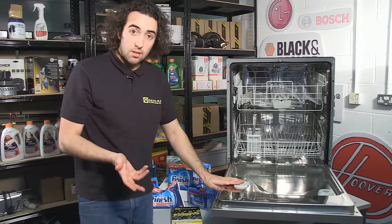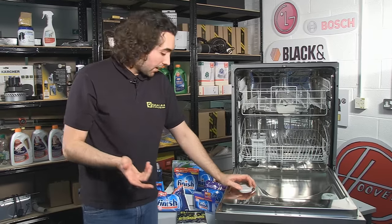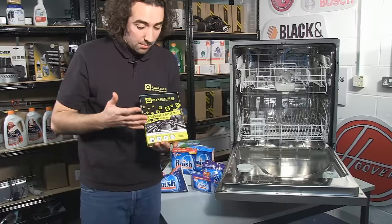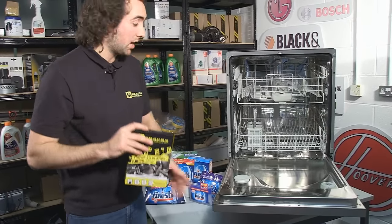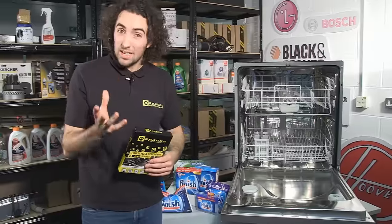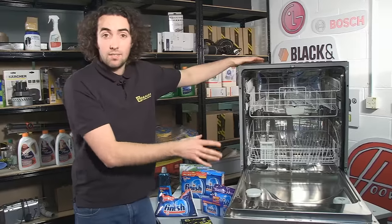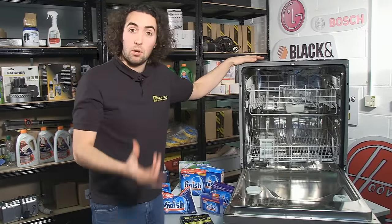Now if you've got any damaged parts in your dishwasher, a lot of the time it's actually caused by limescale. For this we recommend a part such as the eSpares limescale and detergent remover. It's really simple to use — about once a month you can either just empty a sachet into your empty machine and put it onto a hot cycle, or for a really effective cleaning method, dissolve the powder into a spray bottle and spray the solution on any badly affected areas, then pour the rest into the dishwasher and put it onto a hot cycle.